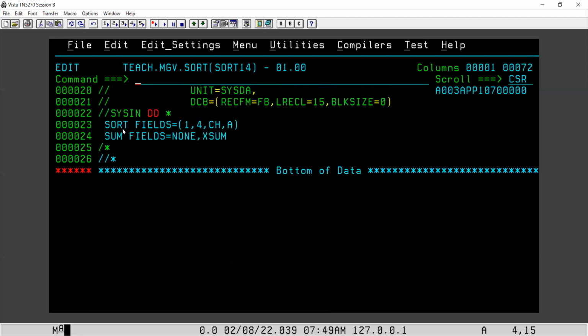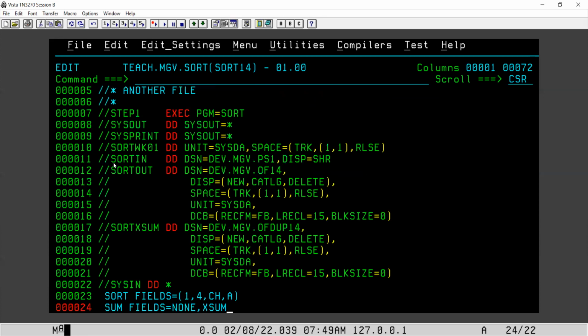Sort fields equal to 1 comma 4 comma CH comma A. What that means, I told you previously in the expression I have given you. It will be sorting as per the agent ID. And sum fields equal to none and xsum. We have two things, none and xsum. Sum fields equal to none is applicable for sort out, and sum fields equal to xsum will be applicable for xsum.